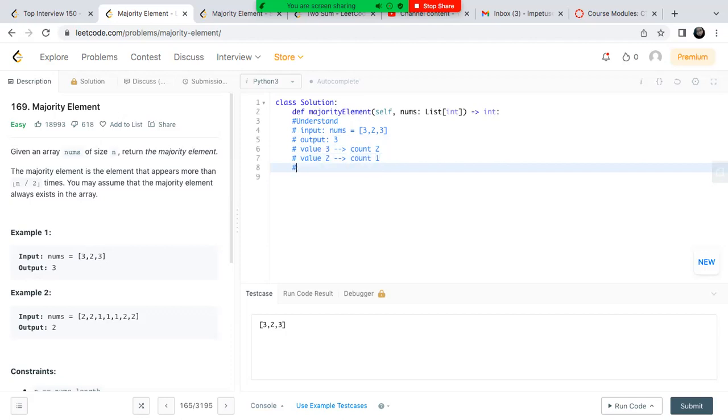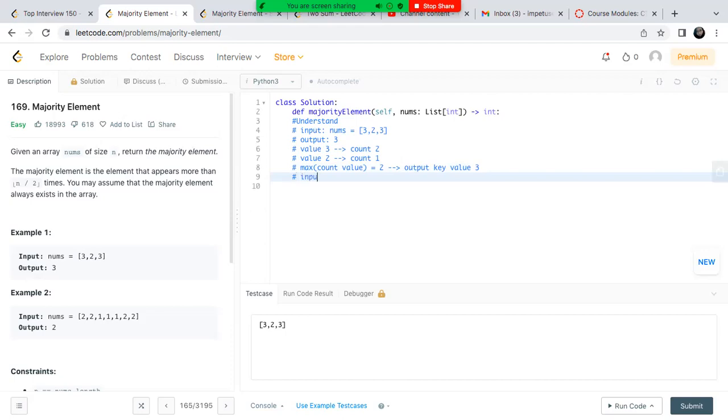And then we took the maximum count value, which is 2, and the corresponding output is the value 3, the key 3. And so that's one example that we understand now.